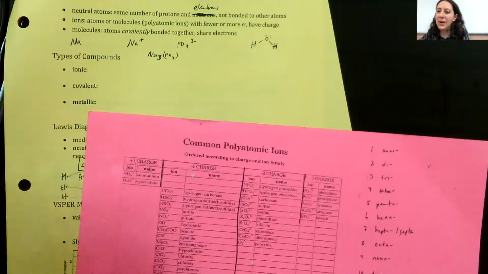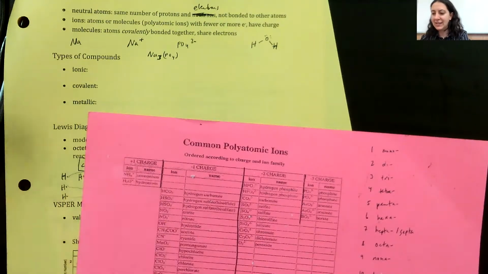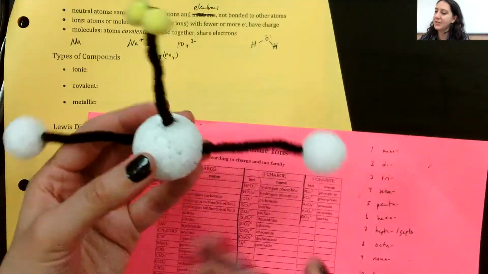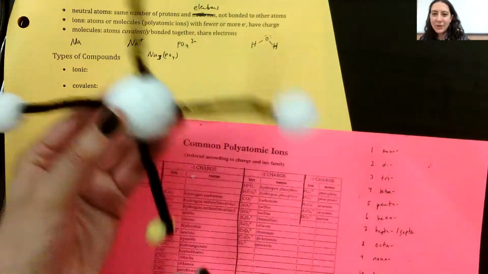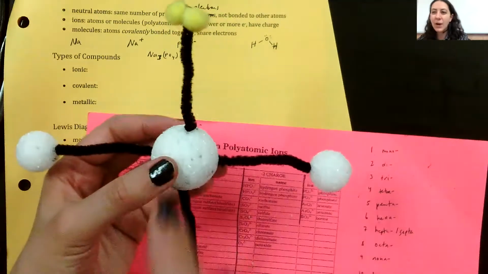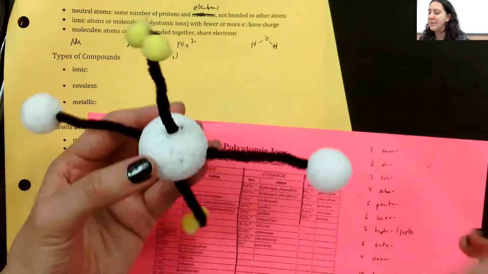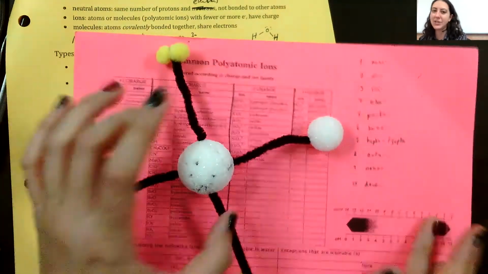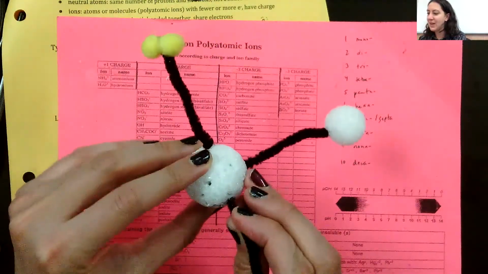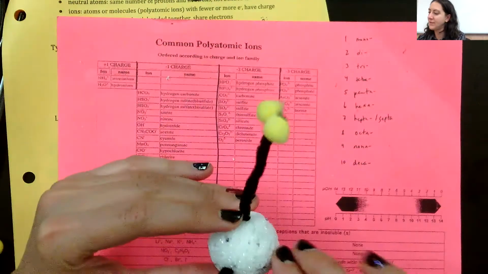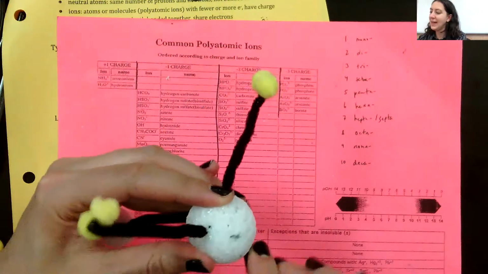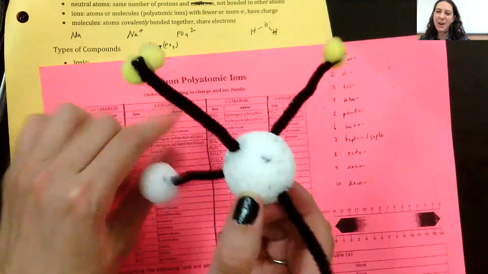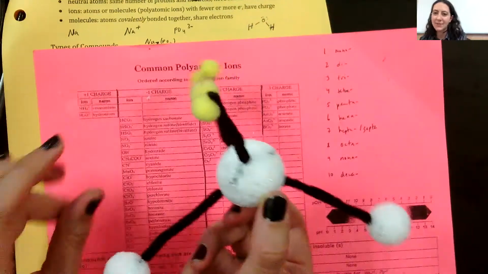I couldn't help myself. Okay, so water is one oxygen in the middle, two hydrogens on either side, and it has two lone pairs of electrons. But you'll notice I didn't draw it that way, and that's because I know about this whole modeling, this whole diagram thing, that this is not correct. In terms of geometry, this doesn't actually make any sense. Instead, we got to move everything, wiggle everything around until they're all about as far apart from each other as possible. And if we do that, we end up with a shape more like this. So there's the two electrons. That's why I always draw it this way. It's just a habit.